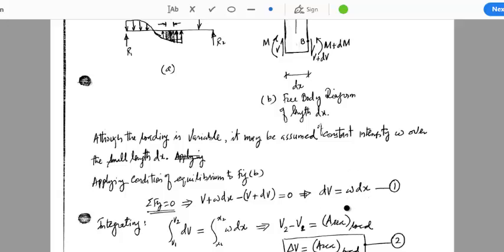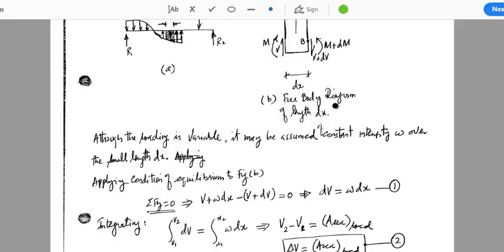Now in this case we have dV on the left side and we have dx on the right side. If you want to calculate the relationship between shear and omega, we will have to integrate it in order to get rid of the differential elements. On the left side we are taking derivative with respect to V, so we will define the limits of integral in terms of V as well. So let's say that shear is V1 on this side and V2 on this side. So we'll integrate this expression from V1 to V2.